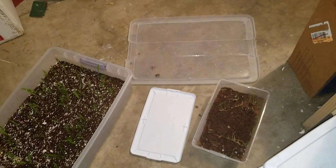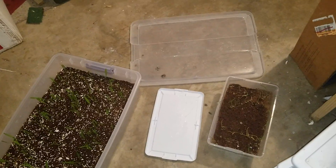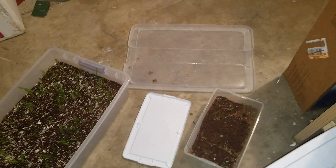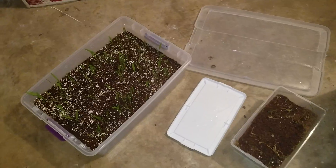For closed containers, when I germinate a large quantity of seed, sometimes I don't want to just put it in a community pot and dump them in with some soil on it. There are ways to get more heat going to the seed — either it's required, or it speeds up the germination process.